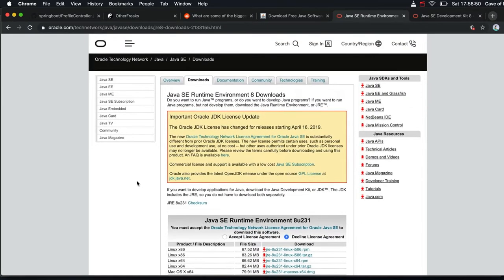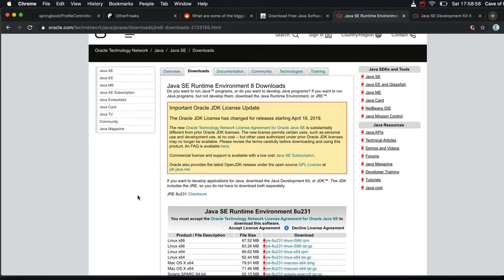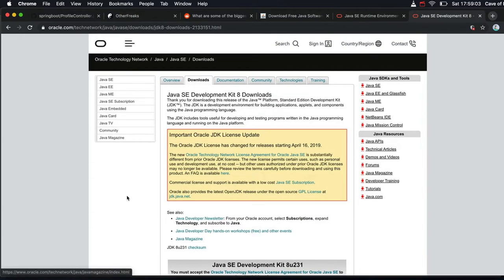So if you want to run a Java program on your computer, then you need to have a JRE installed. We won't need to specifically install this, because later on we're going to install a Java development kit. The Java development kit includes a JRE, a Java runtime environment, so you can run programs once this is installed, but also it allows you to develop Java programs yourself. And all of these things are free, completely free.